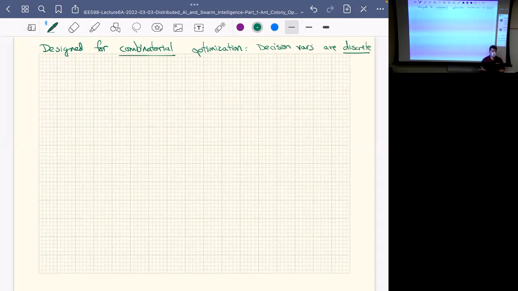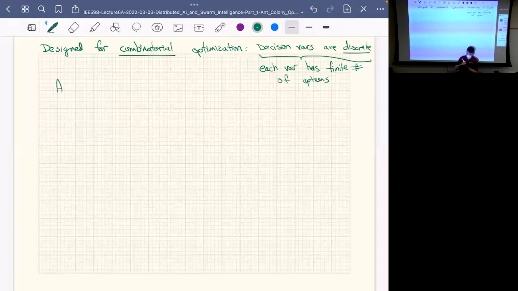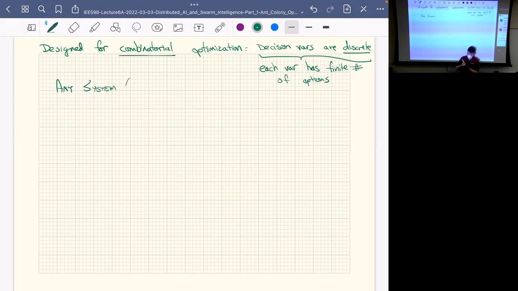That means each decision variable doesn't come from a continuum; each variable has a finite number of options. And so what Dorigo realized in Ant System, the basic idea behind the proto ACO, was this.